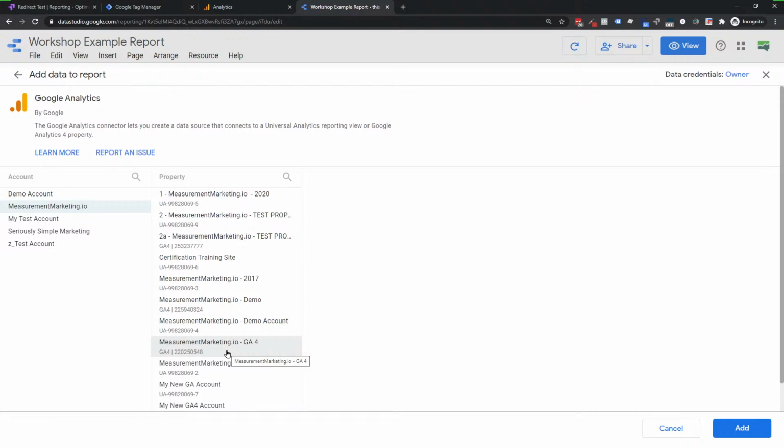So there are a lot more fields coming through, including people that are signed in with a user ID. That could be useful to be able to segment things in Data Studio. And remember, that's the whole point. Tag Manager collects the information. Google Analytics, in this case Google Analytics 4, stores the information. And then Google Data Studio is what's building your reports, so you can get the answers and go take action. So reconnect Google Analytics 4 if you haven't.